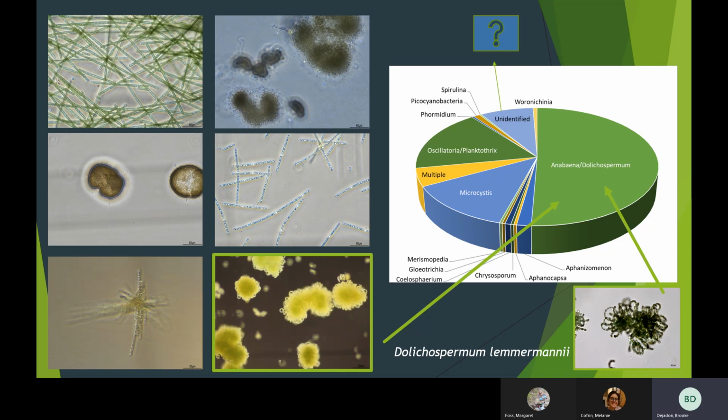The top left one is called Planktothrix, which used to be called Oscillatoria. So that one is a very deep layer bloom that we see sometimes pop up in these flakes. The top right is Microcystis. That tends to be the more toxic, especially for microcystin. Then we have Woronichinia, Chrysosporum, Aphanizomenon, and Dolichospermum. So I'll go through each of these, but these are kind of like the major ones that we've been seeing in recent years.